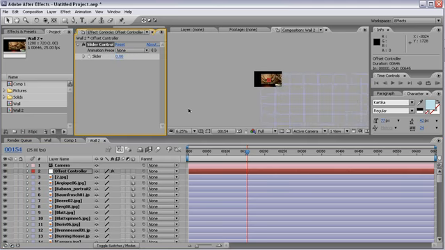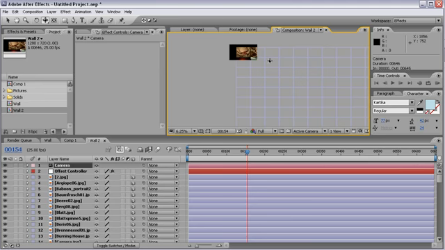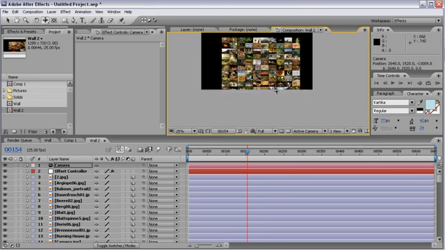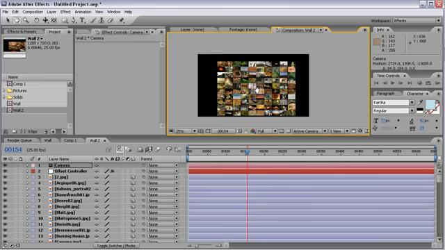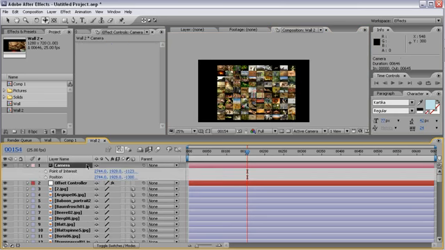And if you wanted to, you could now use the camera and move around so that the picture wall is actually where you want it to be. Then you could press A and then Shift P and use the point of interest and position to implement it into your script.